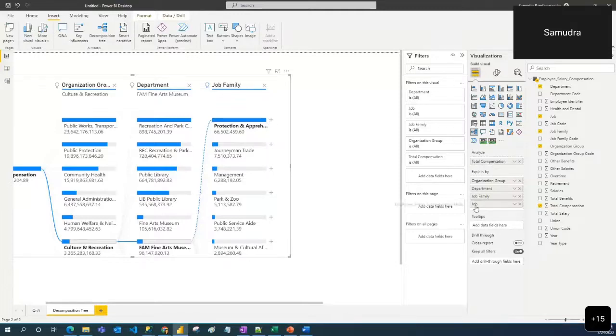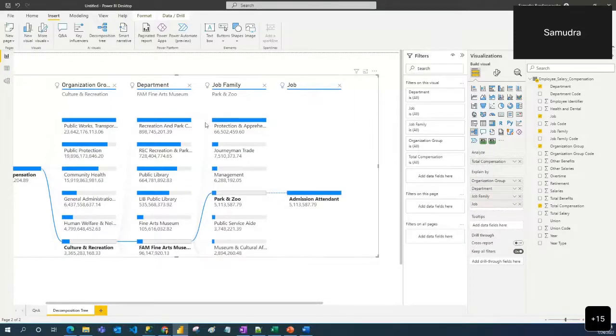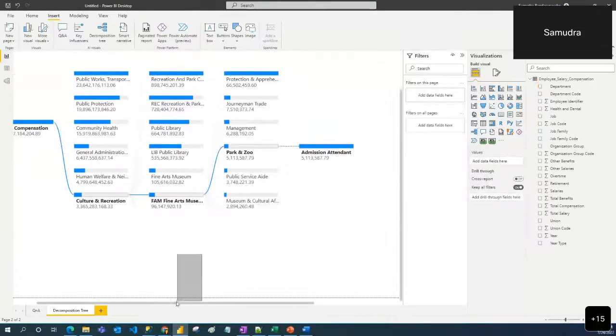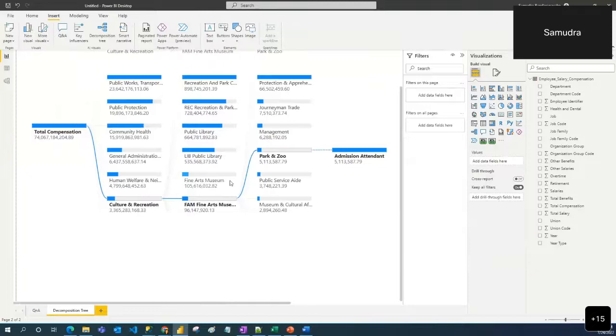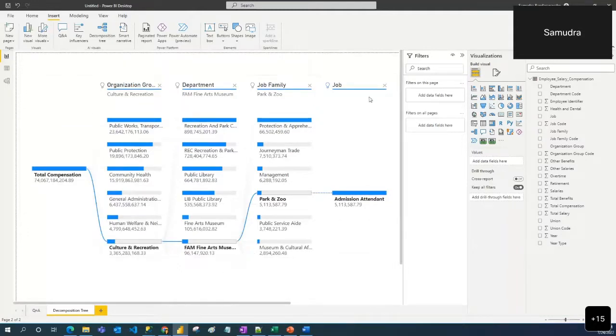And the final level is job. So here I'm going to click this one, park and zoo, and here you can see this is how it distributes. Okay.